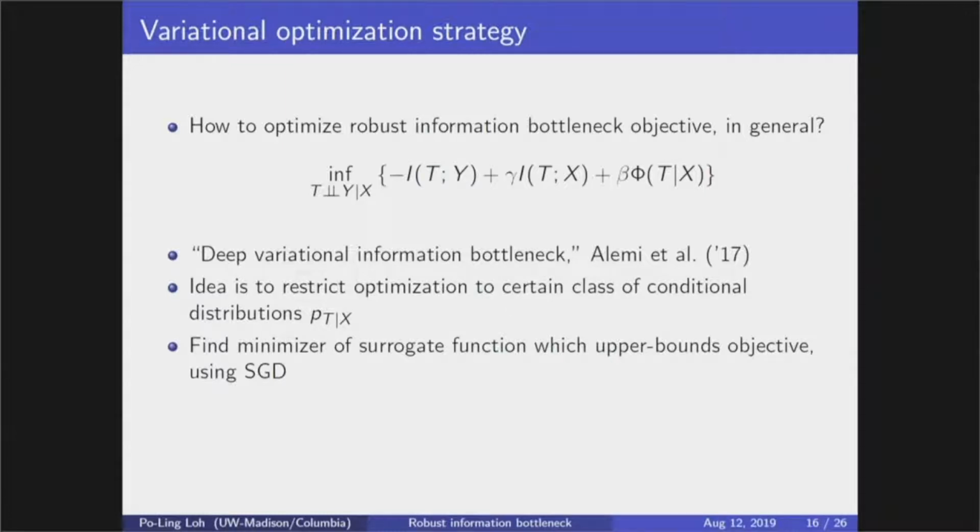Now, I wish I could tell you that we had a convex function that upper bounds this and everything is great. Well, not quite. But we do have some function that upper bounds this, which can be optimized efficiently using stochastic gradient descent. Stochastic gradient descent is a very big deal in neural networks because that's the only way you can really attempt to optimize something so complicated, with such a high-dimensional parameter space and tons of data. Whatever you're trying to do with neural networks, you have to have some sort of stochastic gradient descent-like minimization going on.